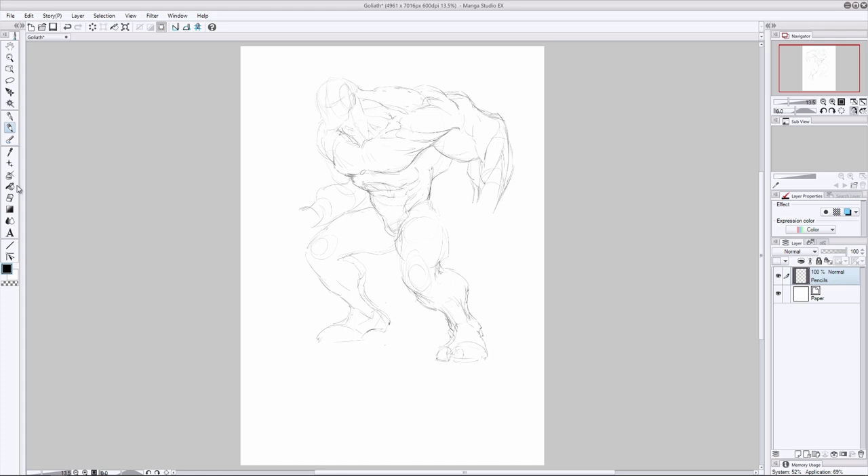You can see here that as I lay down the structure — the fundamental basis of his body — I'm already starting to sketch in the major muscle groups that'll be present throughout: the muscles of his arms, his torso, and then his legs. I'm trying to get those in there and established just to make sure that as I'm working on this brutish creature the anatomy is going to fit together and work correctly. When you're doing an extreme character like this it can be easy to go a little bit too over the top — way too far to the point where it's just not a functional design.